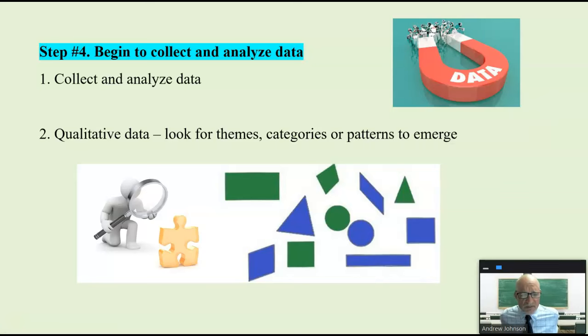Step four, you begin to collect and analyze the data. Now, it's very common to analyze data as they are collected. If we're using observations, we use inductive analysis to begin to look for patterns and categories, see these things emerge. And this initial analysis of the data often influences further data collection. It provides insight as to what sorts of things to look for. You see the categories, and then you begin to look for these categories. So it's very common to begin to analyze data as they are collected. In traditional quantitative studies, we wait till the end to analyze data.